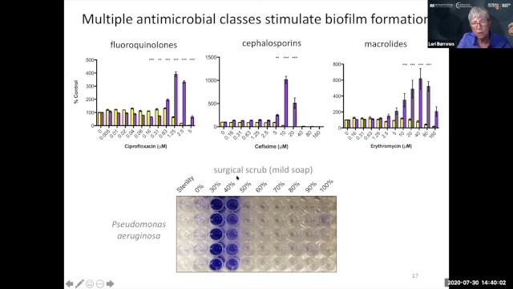We even see this for things like soap. So this is an image from a study that we did for a company that was developing a surgical scrub. And this is just a very mild Castile soap type of product. If you use it at 100%, it's very antimicrobial. But if you dilute it, you'll eventually get down to a subinhibitory concentration, and that will cause biofilm to spike again. And this makes sense with some of the literature. If you look in the literature, you'll see that sometimes if hospitals are cheap and they dilute their hand sanitizer or their soap too much, you will get bacterial growth in it because you're causing this phenomenon to happen.